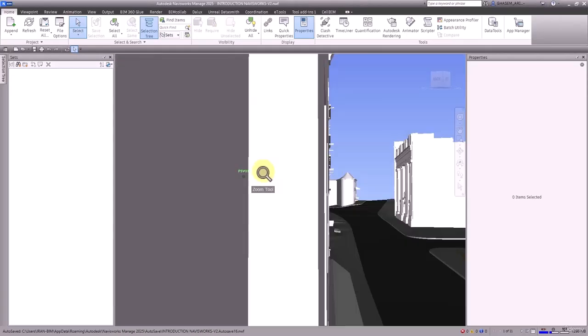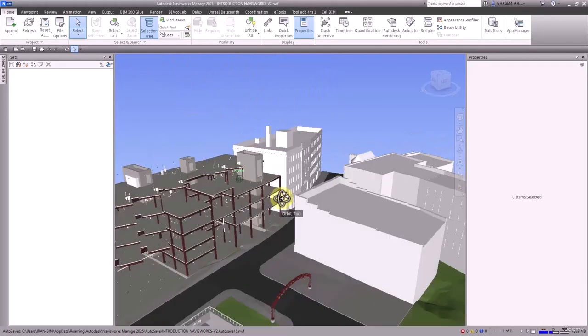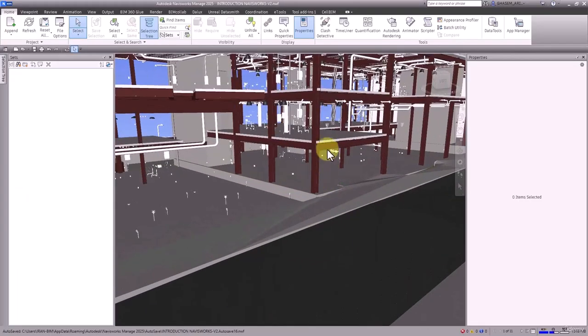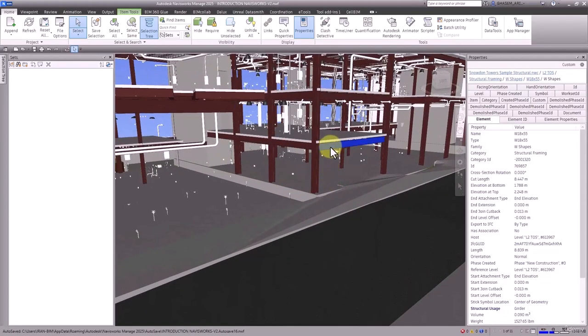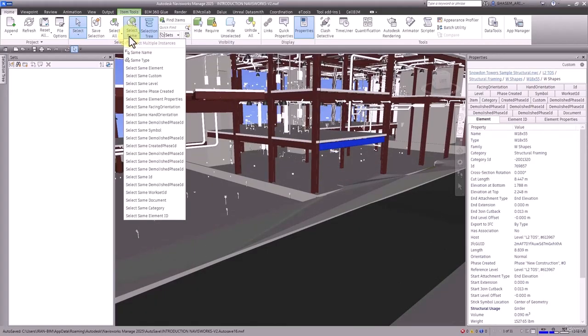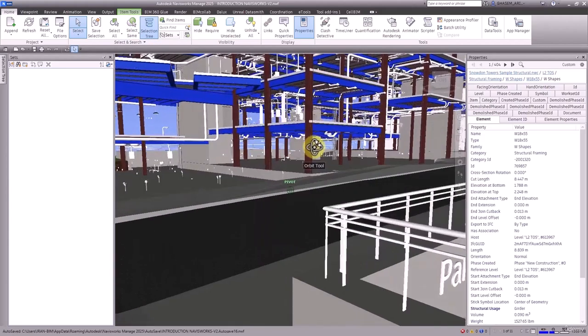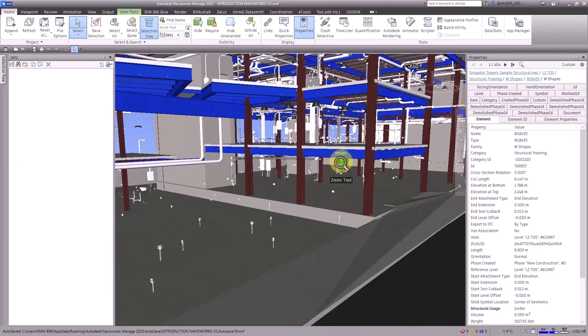For example, let me go inside this project and click on one of these beams. From here, under selection, same, I will go and, based on the kind of criteria that I have, for example, same name, I will select them. And as you can see, all of the beams that are similar to this one by name will be selected in here. So right now, this icon got activated in here: save selection.